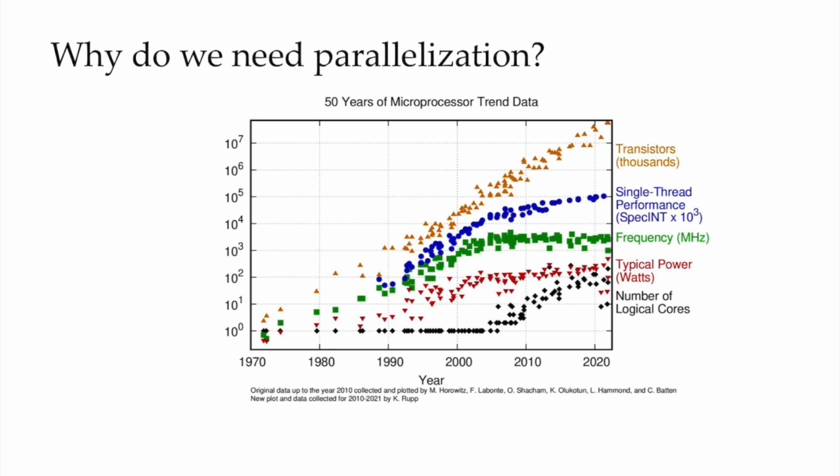So just to begin with some intuition on why we need parallelization in the first place, I think this graph does a good job at displaying why that is. You can see here the display of Moore's law, where transistor count keeps doubling every year. However, you can see down here that single thread performance is plateauing. That means a single line of code can't execute any faster on one core. So since we can't make any one thread faster anymore, we have to divide work across multiple cores, and parallelization lets us do that. We're able to split tasks into different cores so our code can run as quickly as possible on today's multi-core processors.